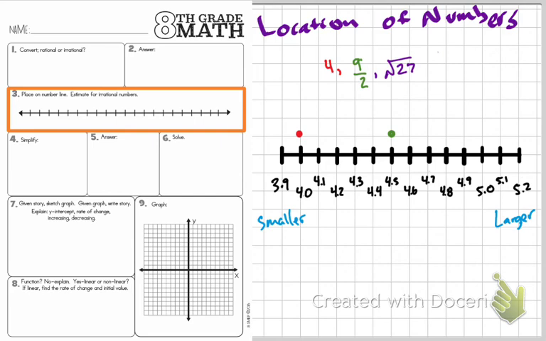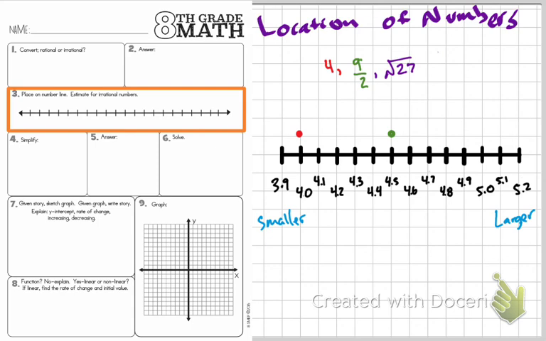Remember, irrational numbers means that the decimal goes on forever without repeating. So I'm simply going to estimate where that might be. And in this case, I've done some work on my calculator, and we've talked again in question 1 or 2 about how to do that on your calculator. And I've found that the square root of 27 is 5.19, and there's a lot of other decimals that go along with that: 196152 and so on. Again, that's an estimate.